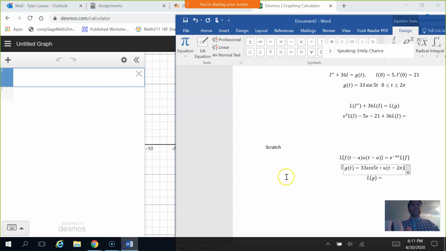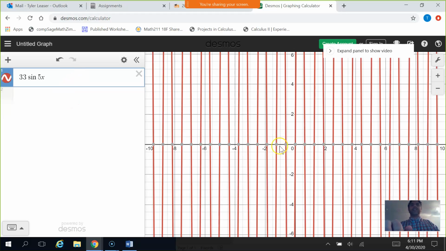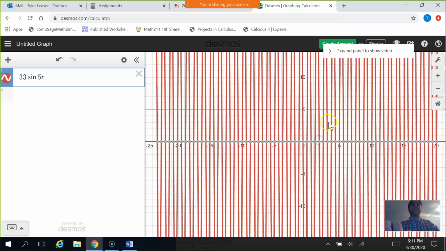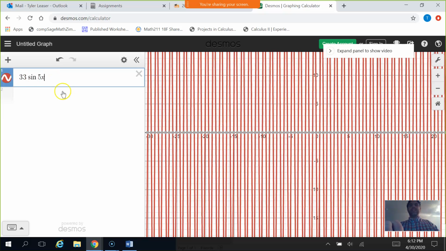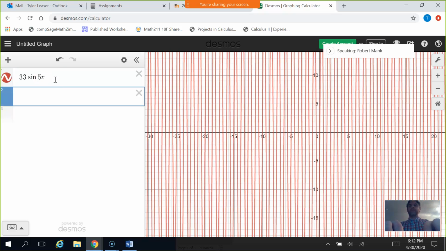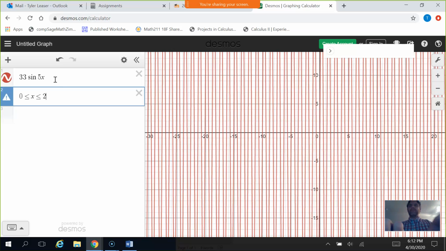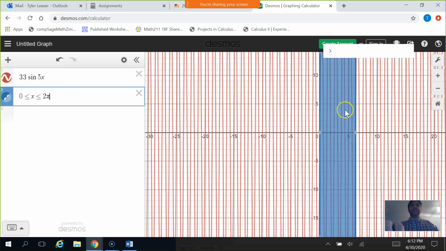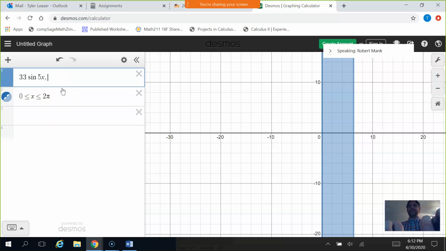So we had the function 33 sine of 5x, I guess. So it looks awful, right? Like it's huge, and then the period is very, very big. But we only want this. Like, how do I add restrictions for the x? You have to go down one and say like y equals or x equals. Could I do like 0 is less than or equal to x is less than or equal to 2 pi? Well, kinda. You might be able to put it on the same line if you separate it with a comma, maybe.